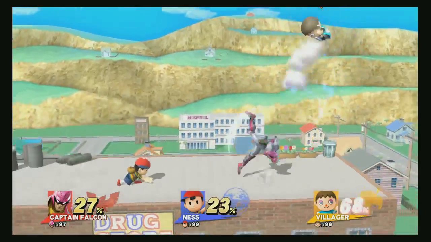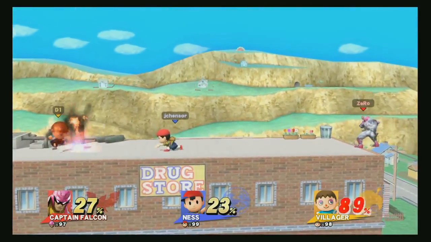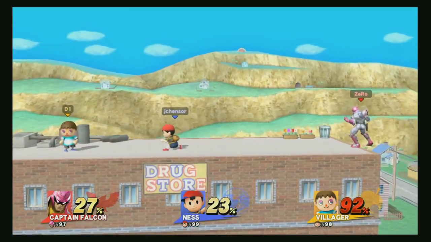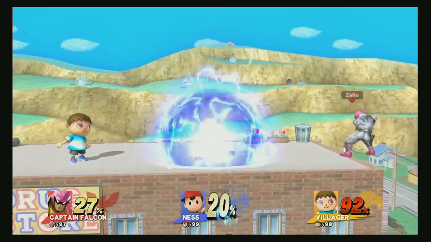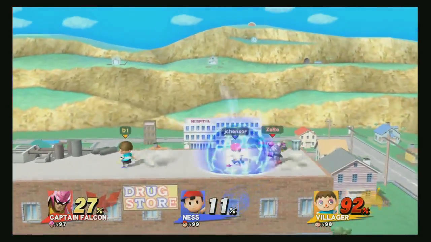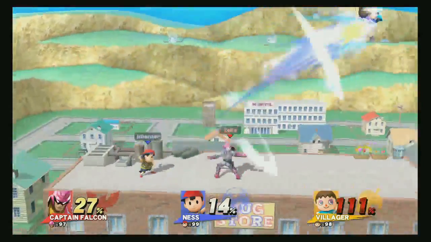I don't have projectiles, but I could take your PK Fire and show people how. Oh yeah, that's right. One more time. Alright, and then ready? Down B? Oh, down B it? Okay. Yeah, so I gain health back. Or like you said, I can baseball bat it. You wanna try? Yeah, that could make for a fun mini game.